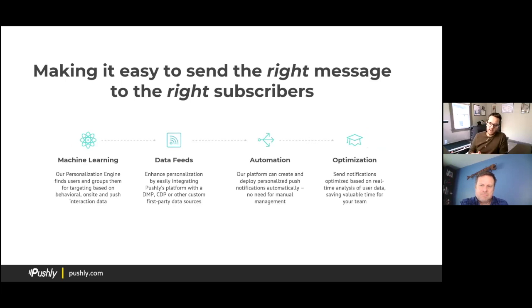That data feeds piece is not just referencing our ability to pass you reporting, or your ability to get into our system and pull stuff out. What you can actually do is leverage the data in your DMP or CDP and pass it to Pushly, and we can then allow you to target notifications based on that. So the easiest way to think about this is anything you know about me when I visit your site can be passed to Pushly and leveraged for targeting notifications. Email subscription status, favorite sports team, favorite celebrity, the cities I search for weather in, you name it, that can be passed to Pushly and leveraged to send more content out about what I'm browsing.